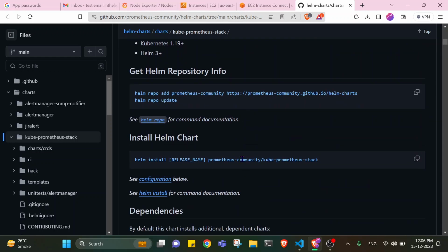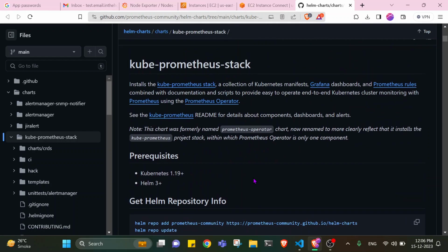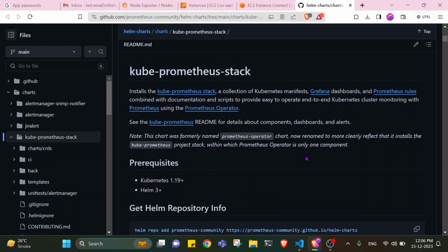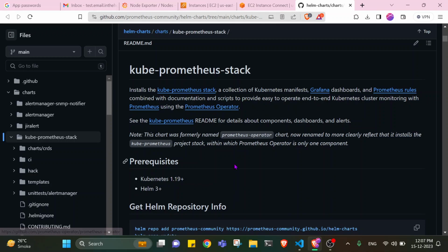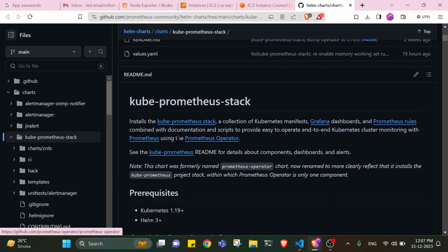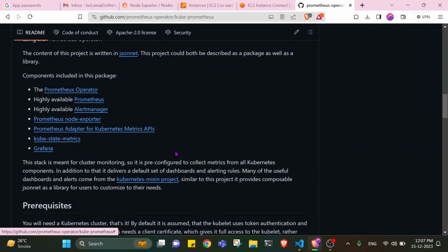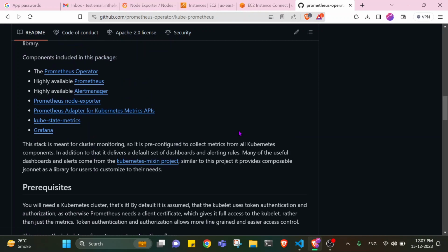It's going to install the dependencies like Grafana and node exporter. Grafana is for visual representation, then node exporter, and similarly, it is going to install some more additional tools also. So here is the Alertmanager also. Yeah, that's it.